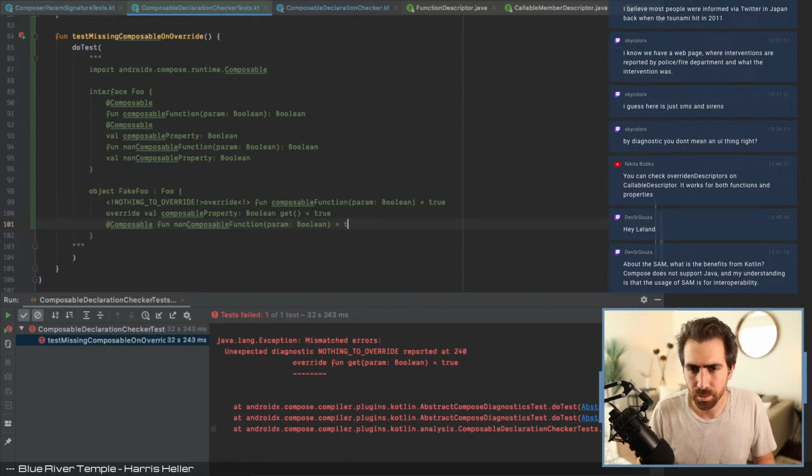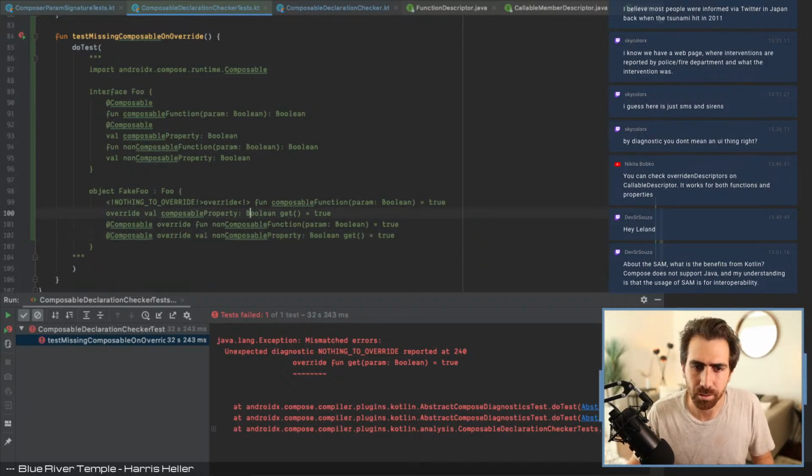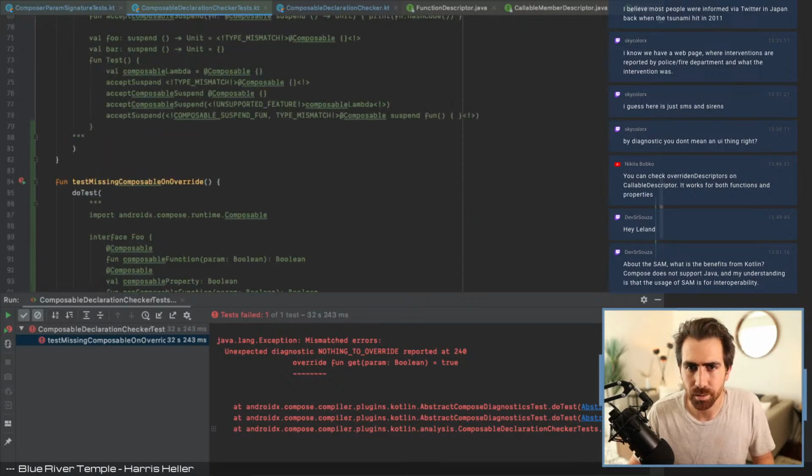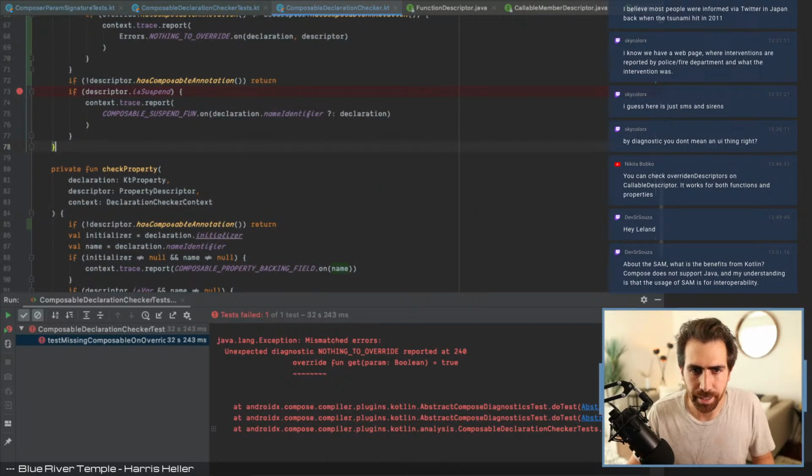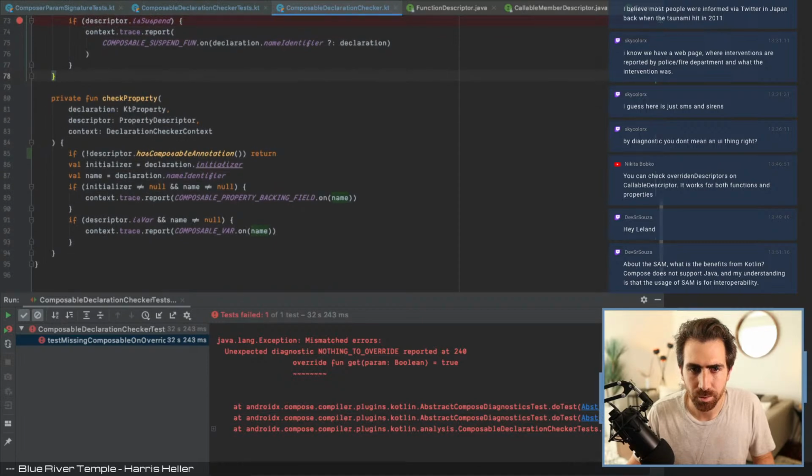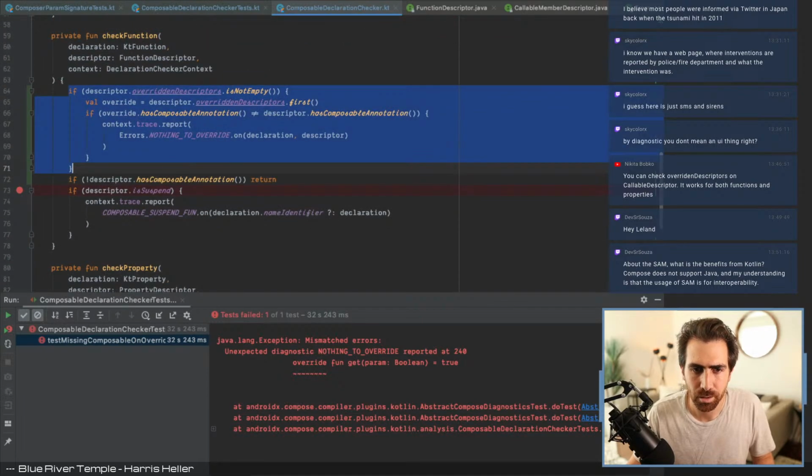Sure, we can just do that, and same thing here. Composable override, and then this is going to be a non-composable property. All right, so we should essentially get 3 more diagnostics here, but we want to add this check here.